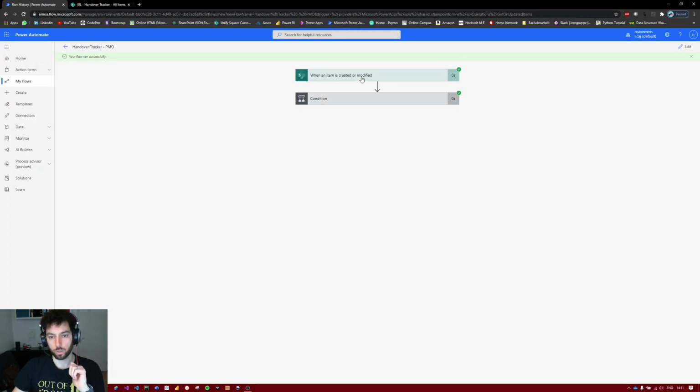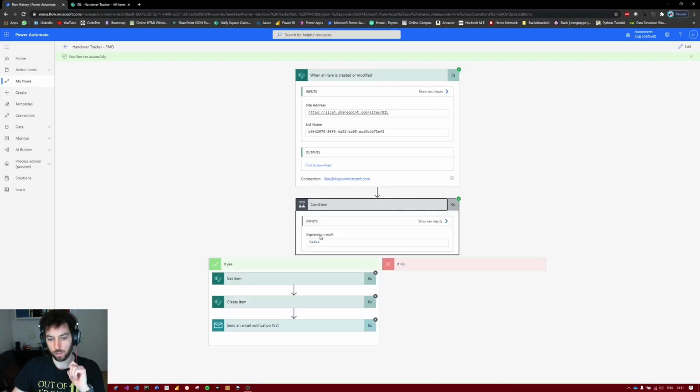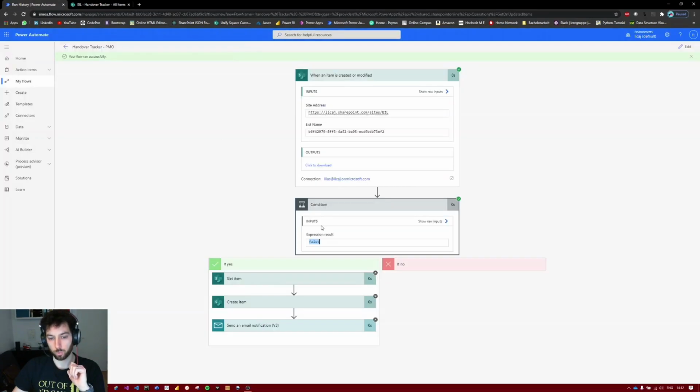Okay, it looks like it worked. Click on condition. As you can see, the expression result is false because it's pending, and the condition was it's true only if it's approved. You can see here it did nothing. It's a cross. Now we are on that day where the meeting happens, and we are going to set the project to approved.